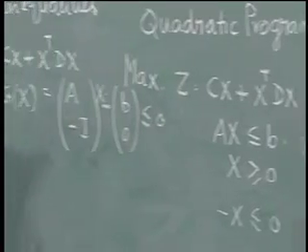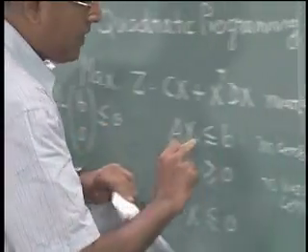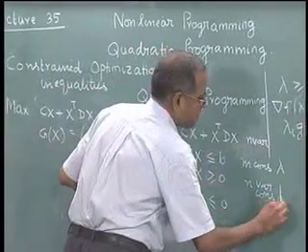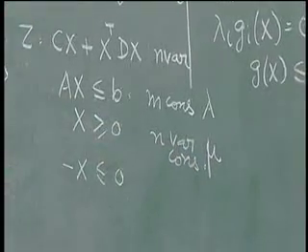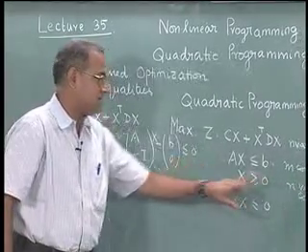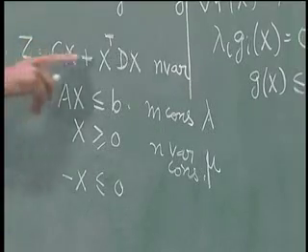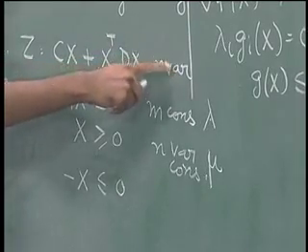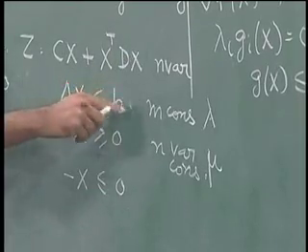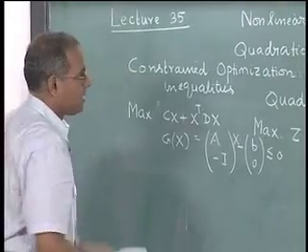So now when we start writing the Kuhn-Tucker conditions for this, we introduce Lagrangian multipliers lambda for this, and we also introduce Lagrangian multipliers mu for this. So there are as many lambdas as the number of constraints, there are as many mu's as the number of variables, and we have as many x as the number of variables. So we have x1 to xn, mu 1 to mu n, lambda 1 to lambda m. This is what we introduce here, and then we write the Kuhn-Tucker conditions for this.